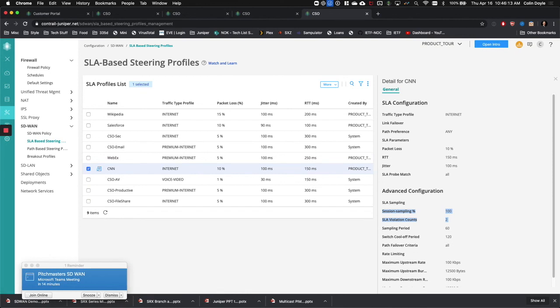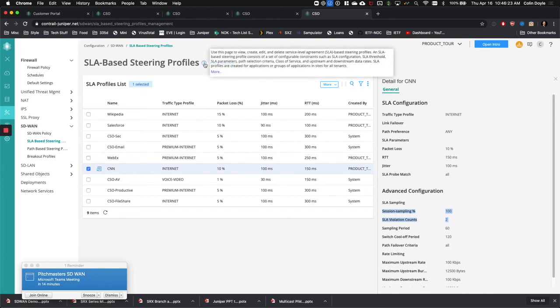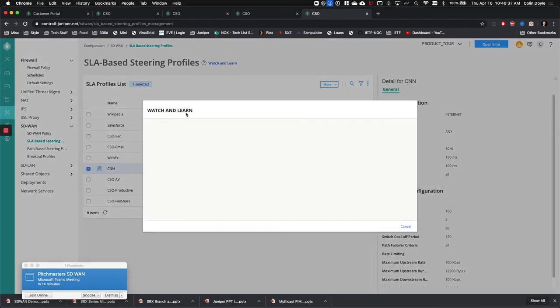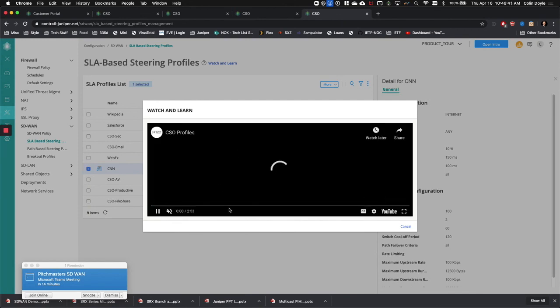What I would like to leave you with today, though, is a note on enablement. We've made every effort to make CSO consumable, regardless of your experience with Juniper or other SD-WAN solutions. Within CSO, you'll find question marks that provide details on a particular feature or function. You can see one here. That's normal, right? Sure. But how often does that actually include a video? We can click Watch and Learn, and it'll actually spawn a window that will bring up a video.